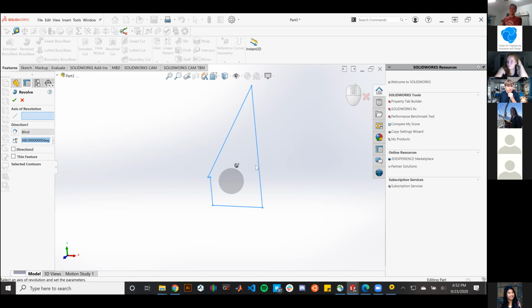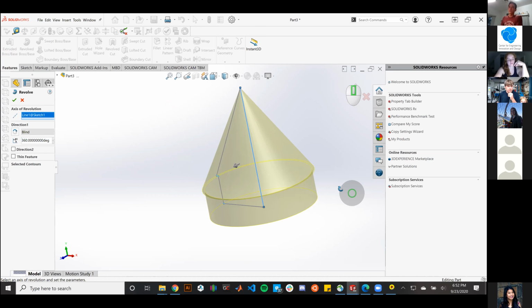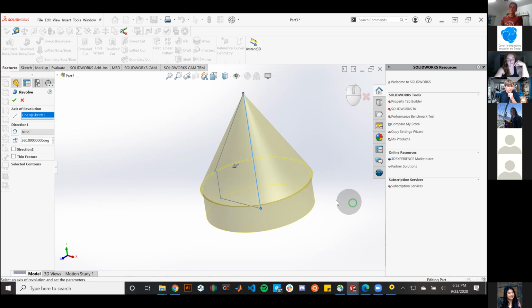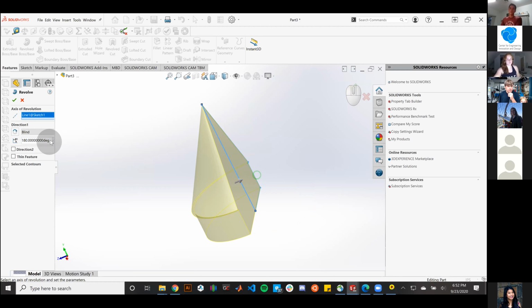So right now we've selected on it, but we need some sort of axis for the sketch to revolve around. So what we want to do is we want to click the center line, and you can see it's highlighted in orange. And if I click on that, we get this preview of our nose cone. I will confirm that by clicking on this green check mark. So if we wanted to make like half of a nose cone, instead of doing 360 degrees, we can make this 180 degrees. And now you can see we have half a nose cone. However, because we're making a rocket, we want a full nose cone.